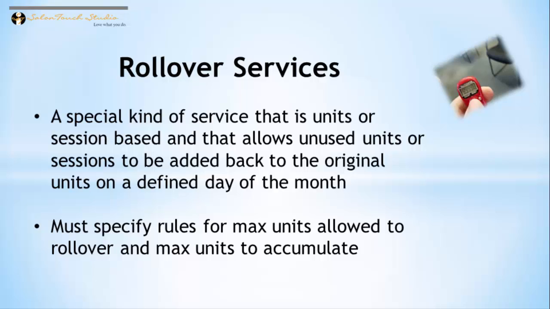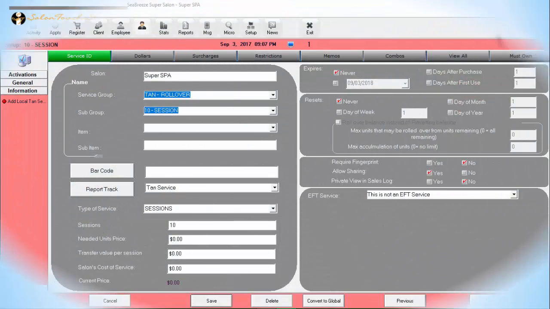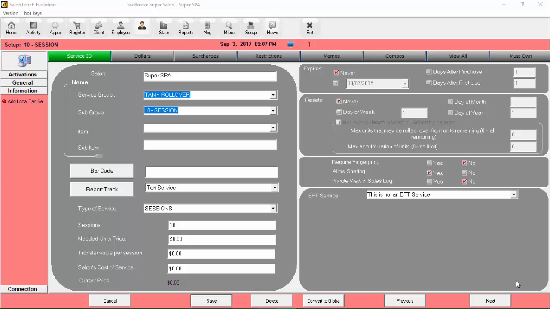These unused units will then be added to the original number of units when the service is reset. So in essence, a rollover service is almost the same as a reset service, except it allows the units to add back to the beginning units at the beginning or at the middle of the month, whenever we set the reset date to be.